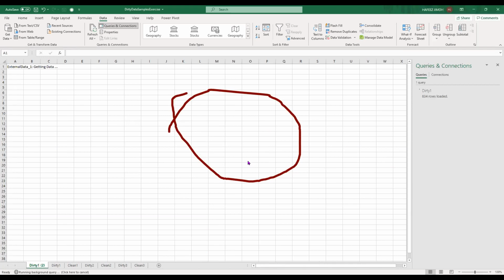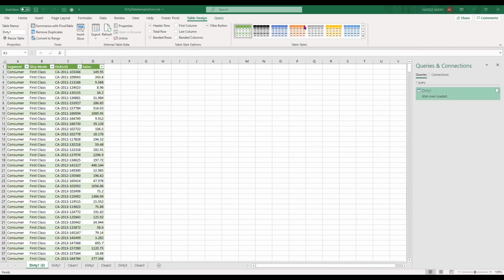Trainer, hello. So as I was saying, can you see the data now? Trainer, just hold on, hello, please, before you go. Yeah, under that load to, there is add this data to data model.